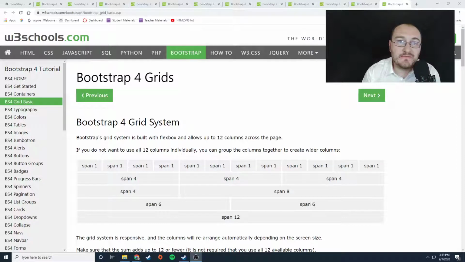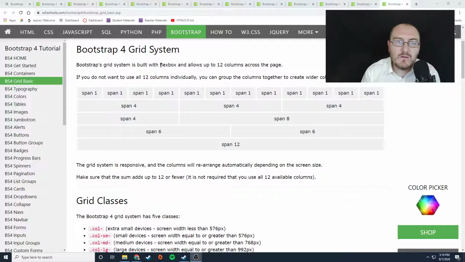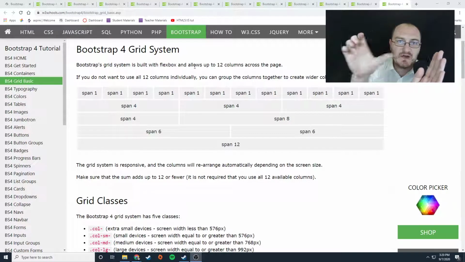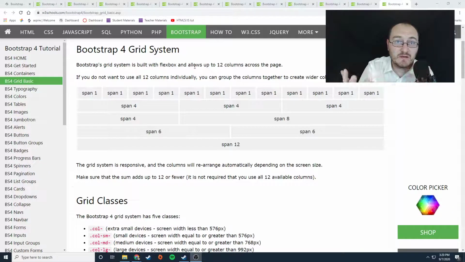We're going to talk about Bootstrap for grids and the grid system and how it works. Essentially, every page in Bootstrap is made up of the grid system, and it's just a flexbox system that will allow up to 12 columns across a page, and these columns will collapse horizontally. Think of them as going horizontal across the page, but as the screen size shrinks, it will take those horizontal columns and collapse them on top of each other vertically, which is really amazing for responsive design and mobile development.